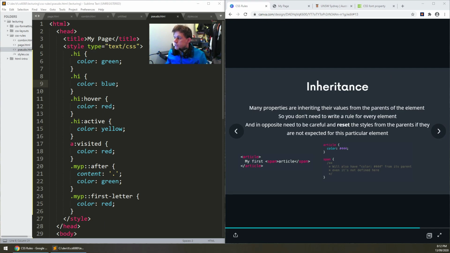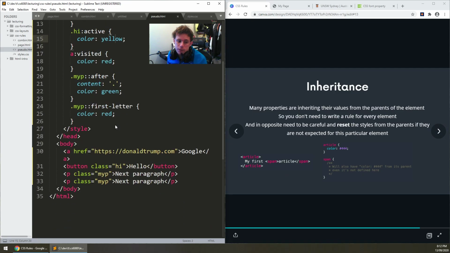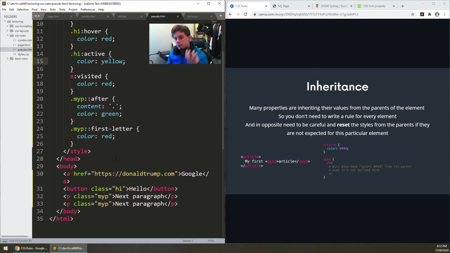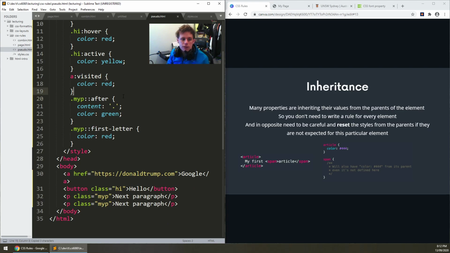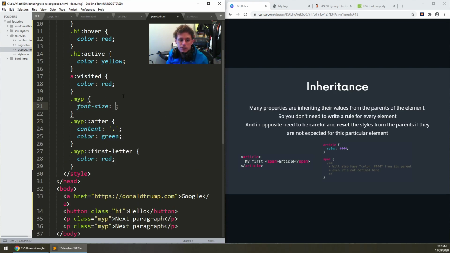And that brings us now to inheritance, which is something we haven't really talked about. When you define a CSS property for an HTML element, by default everything inside of that, particularly for formatting, many properties are inheriting their values from their parents. This happens a lot for text-based things, colors, formatting. So as you know, I have my P class for my paragraph. Let's say that I make that font size 20.